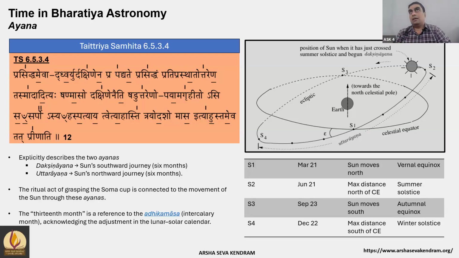Typically in our culture, Uttarayana is considered more auspicious than the Dakshinayana. In fact, the 6 months of Uttarayana are considered to be one day of the Devas, and the Dakshinayana is considered to be one night of the Devas. That is how the cultural alignment is there. So that's about Dakshinayana and Uttarayana. Very simple concept, nothing complicated here. So Samvatsara has two Ayanas. That's the idea here.